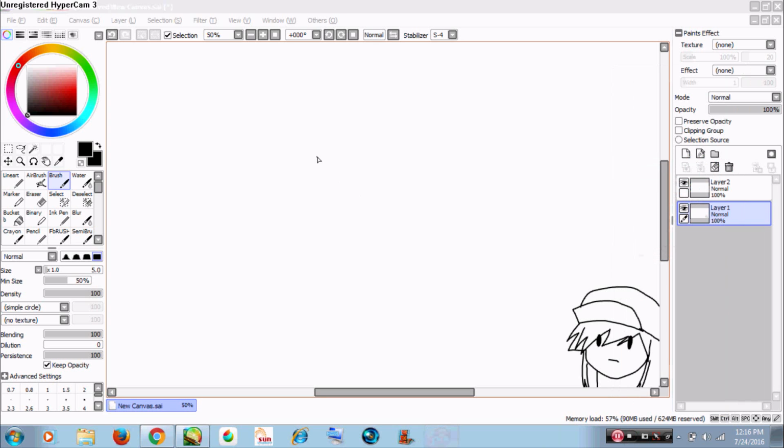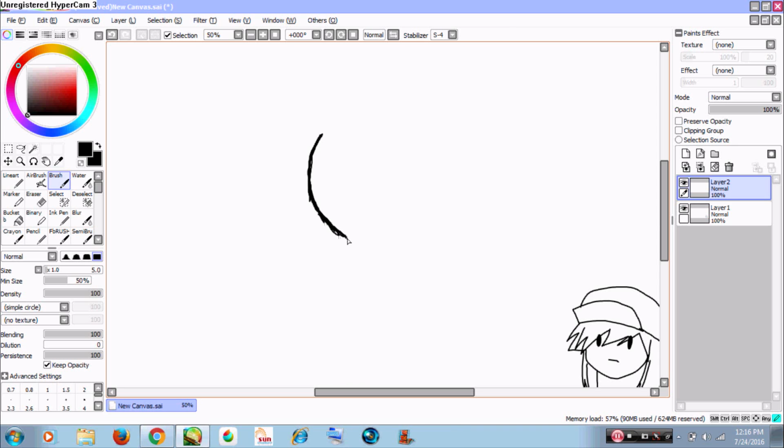Okay, so the first thing we're going to do is a figure. Just a simple anatomy of the body or the head to keep us on track on what we are doing. For example, we are planning to draw a head. To easily draw the structure, just imagine you are drawing an egg that is upside down.